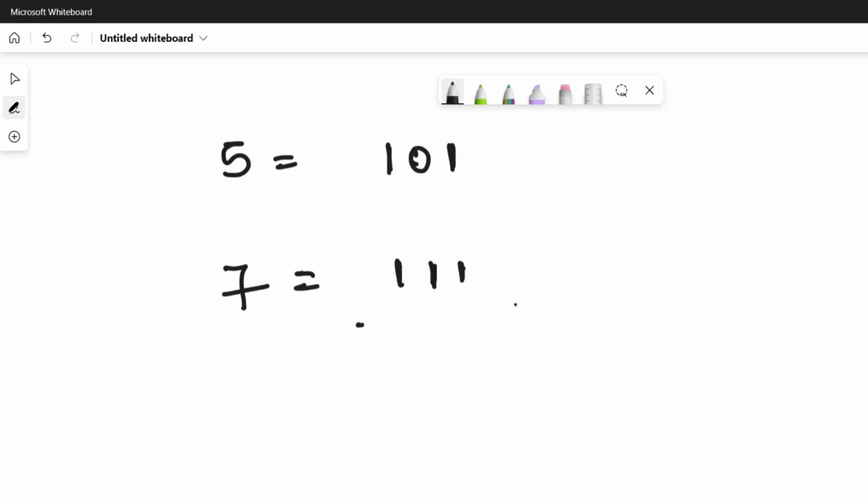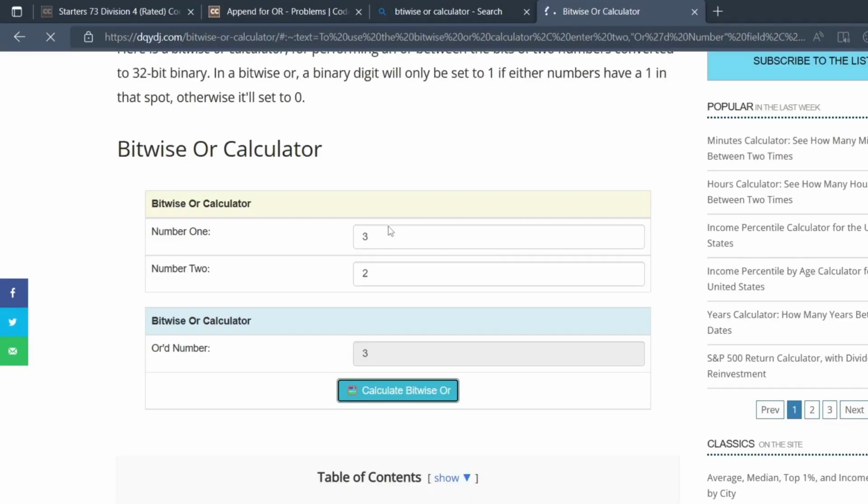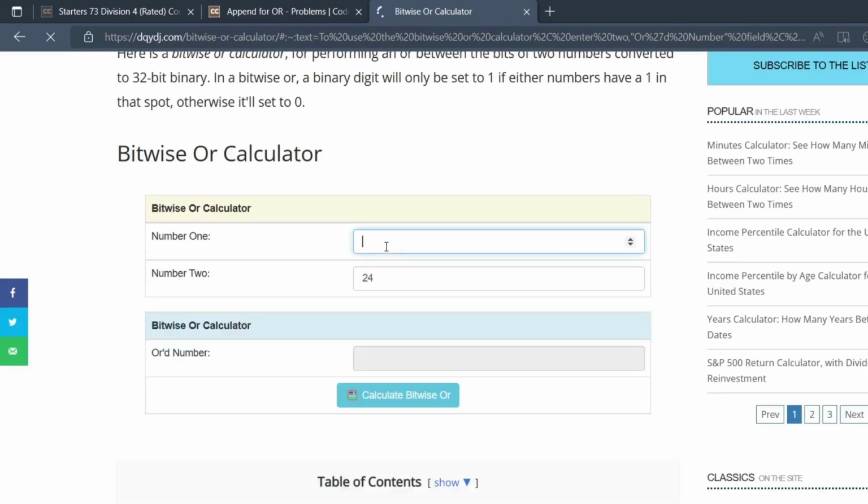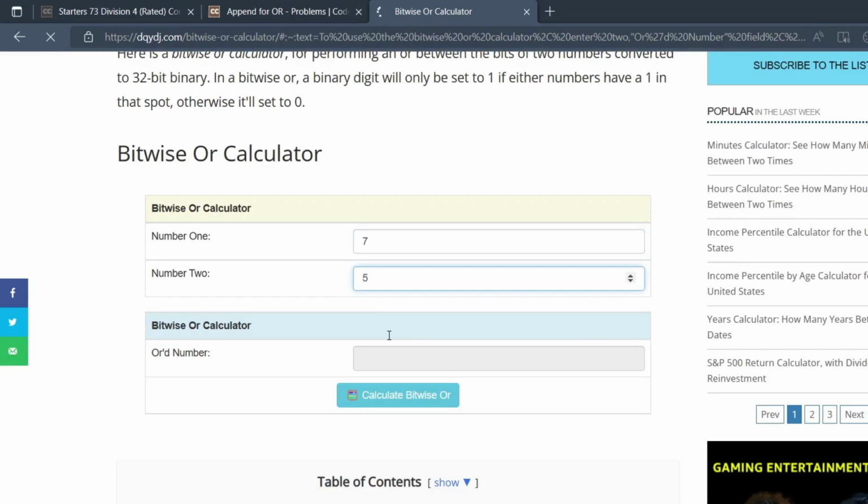So what would be the output of it? It would be 1 1 1, that is 7. Let's check it on our calculator too. For 7 and 5, the answer is 7.